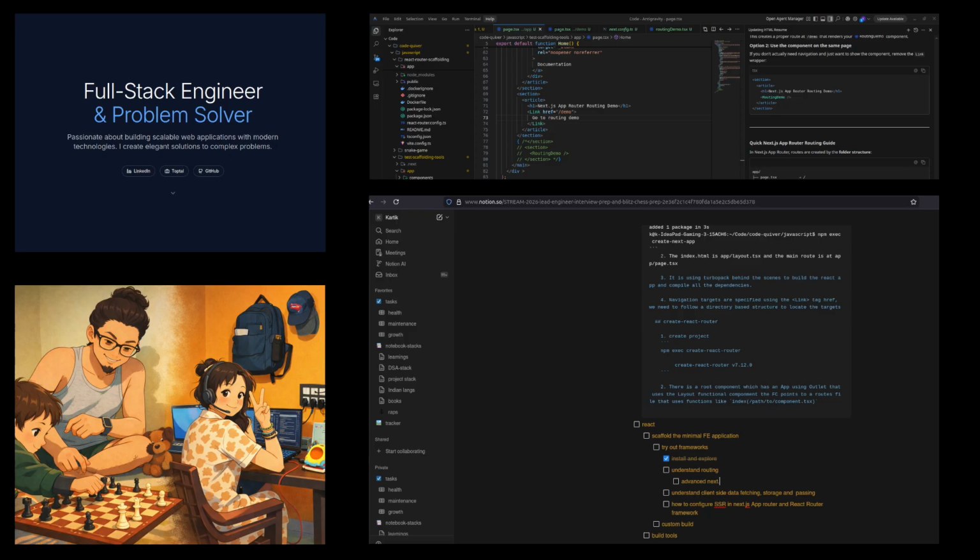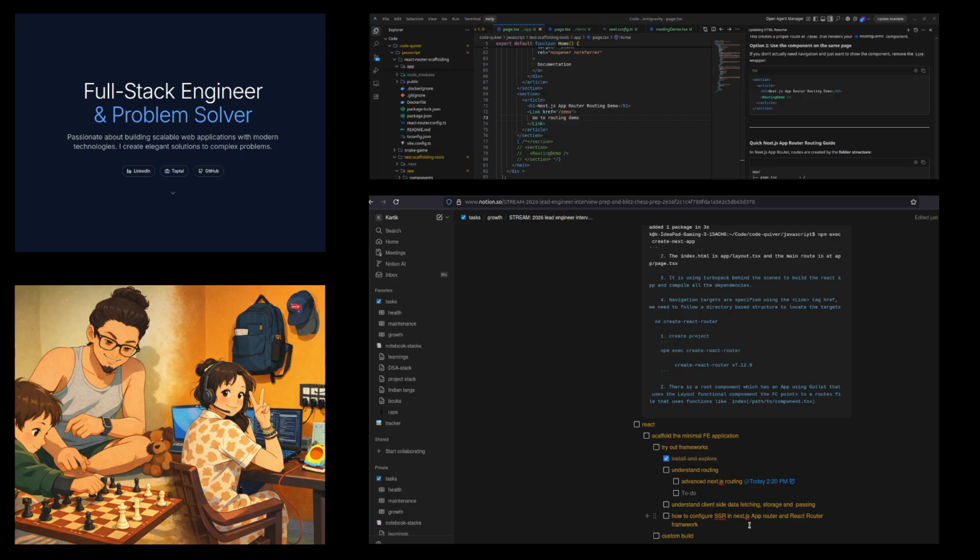advanced Next.js routing. Oh, let's try that in 2 hours if we have time. Okay. And advanced Next.js routing. How to configure SSR. All right.